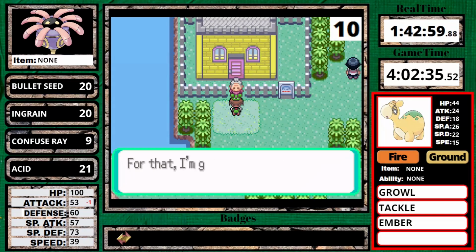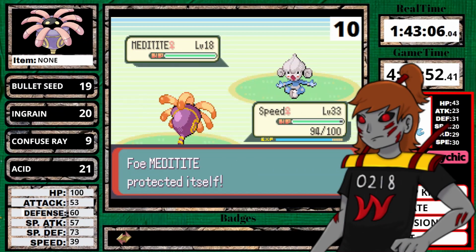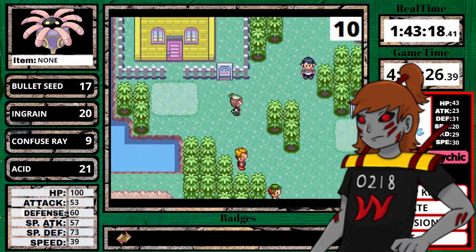Even after that, and defeating the gym trainers, I still cannot defeat Wattson yet. His Magneton is very bulky, is immune to Acid, and I can only use Bullet Seed to take it down. Even at the level I grind to, it's still very difficult. Let's skip the wild Pokemon grinding montage and go straight to Wattson.